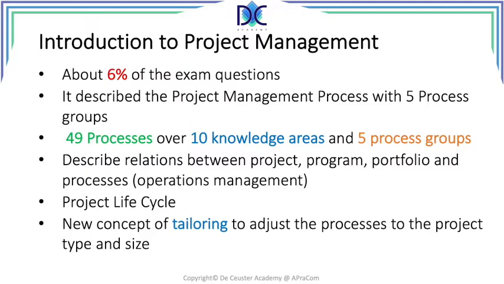and there is a new concept in this PMBOK in the 6th edition, which is what we call tailoring. Here we are going to adjust the processes to the project type and size. A small project or a project that's not really complex, you don't need all the processes. You will adjust the different processes so that you don't have an overkill of all the work that you're going to do.